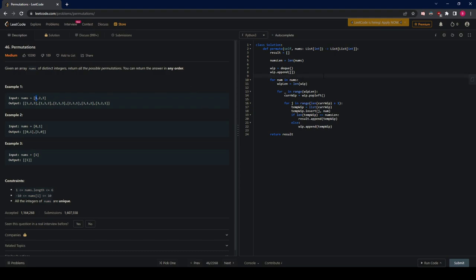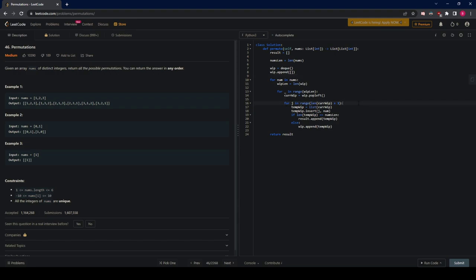which is 0 for the first number, right? So we're looking at 1 right now. Length of the work in progress right now is just 1, actually. Yeah, because of this for loop. Sorry, let me backtrack. So we get the length of this, which the first time we go through is just 1. So we lock in the number 1 right here for blank in range of whip len, and we start at 0. And then next one is 1. So we only get this for loop once. The current whip, we pop left off of the DQ here, which would be this first empty list.